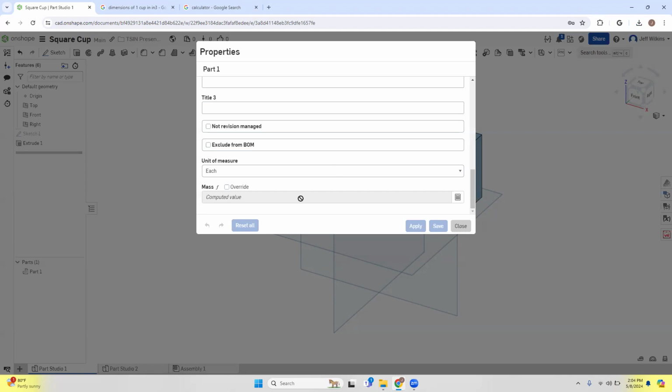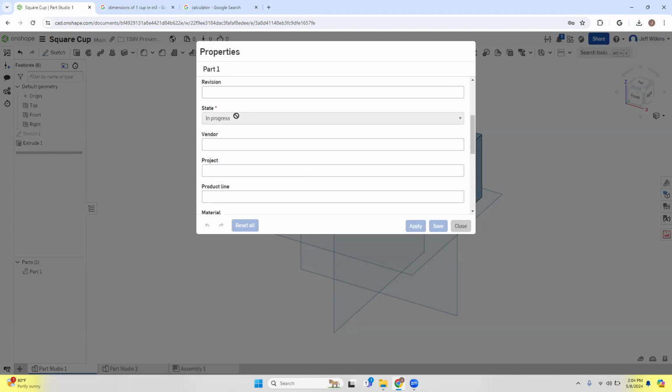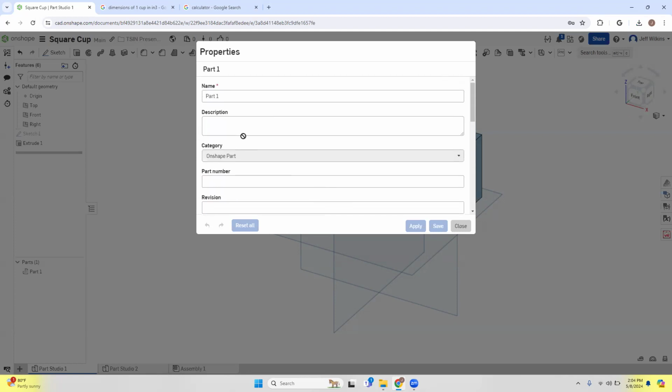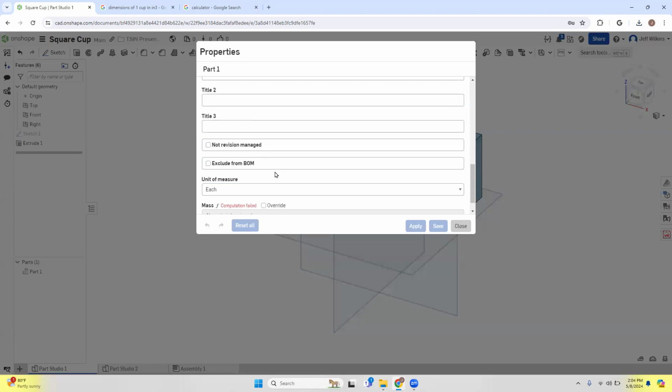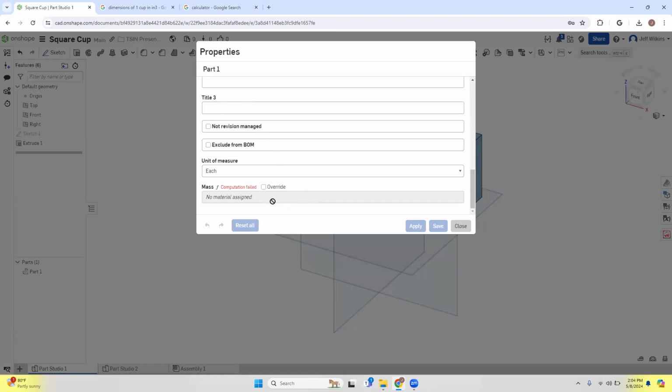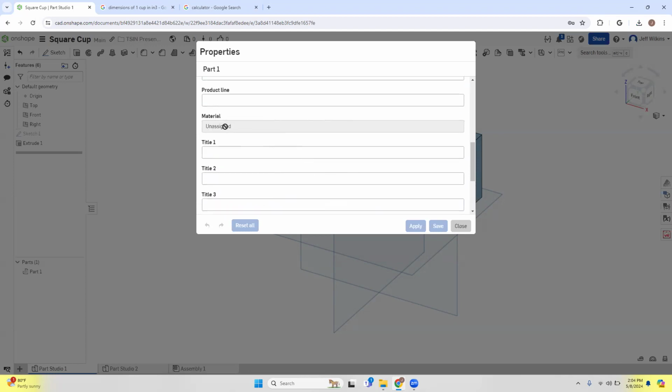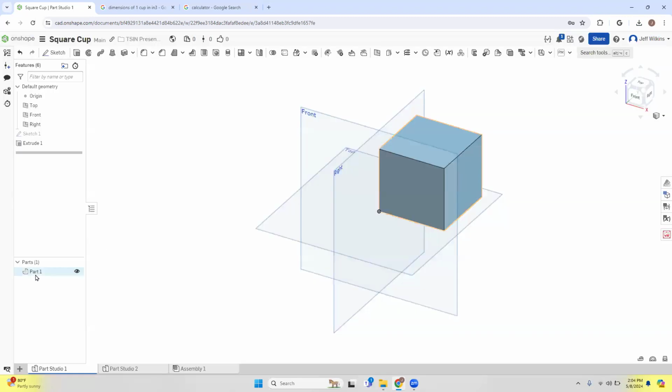And in this case, it doesn't have a mass because we didn't assign it a material. So we have to assign a material to this in order for it to have a mass. So if we click on the material, I think we have to go to another window to do that. Let's see, here we go, assign material.